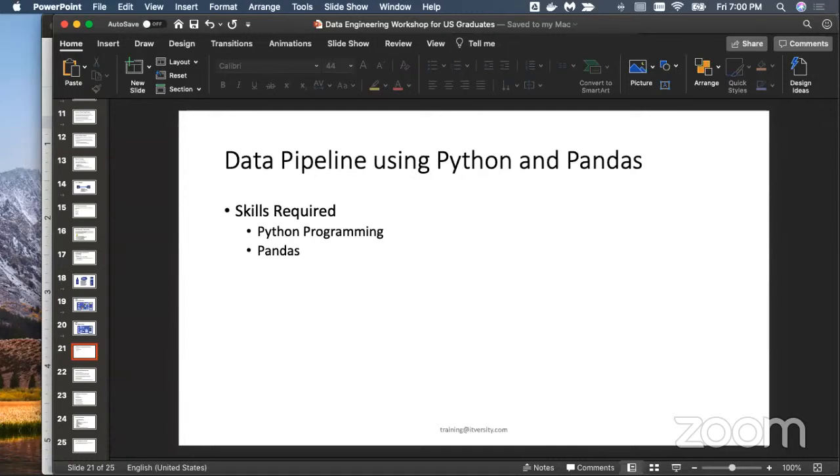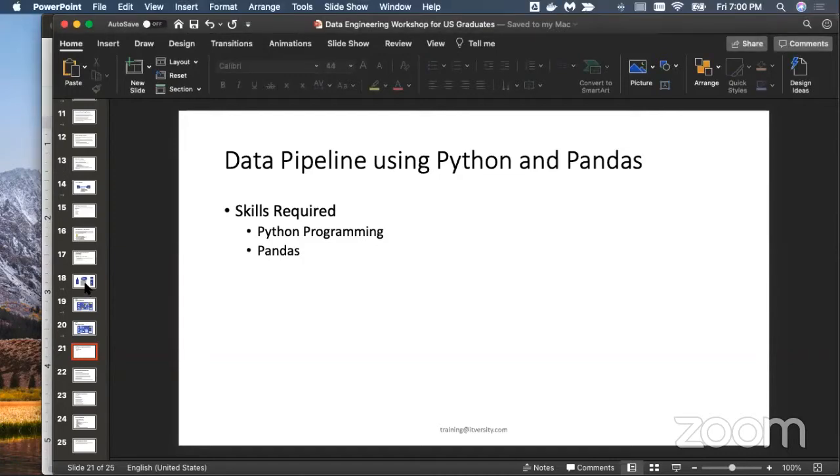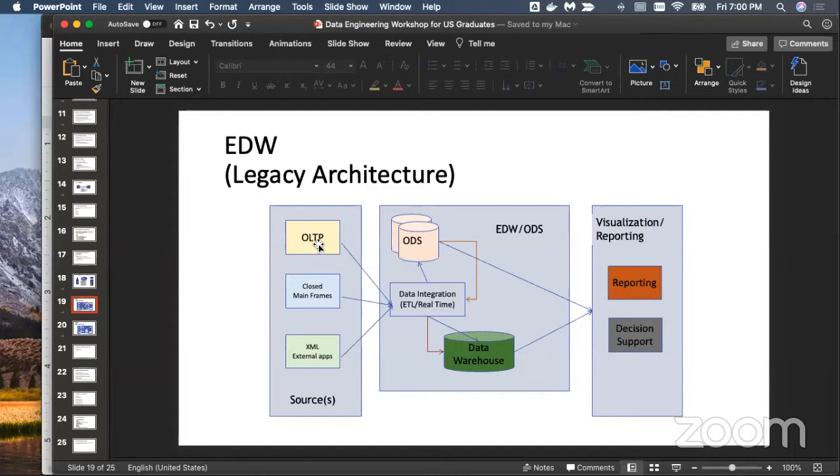There is a question from Venkat. Can we say the reporting database has only transactional tables? I don't know, Venkat, where the confusion is. Transactional tables are there in our source systems. If you go back to this picture, the transactional tables will typically be in OLTP or legacy mainframes. Okay, now I understand your question.